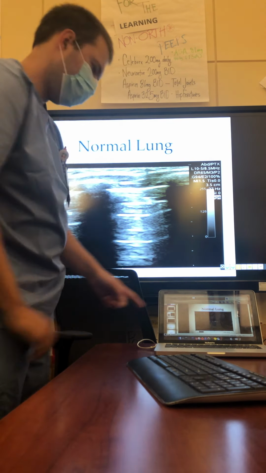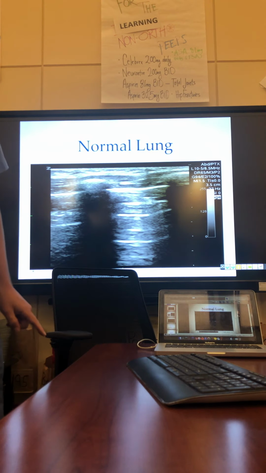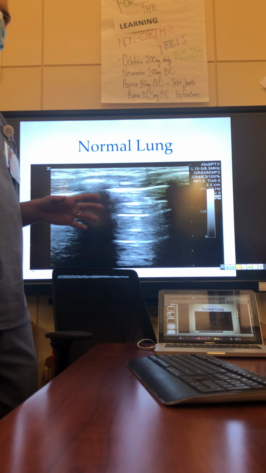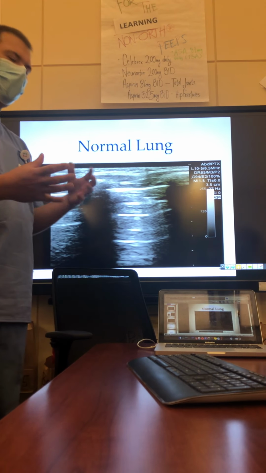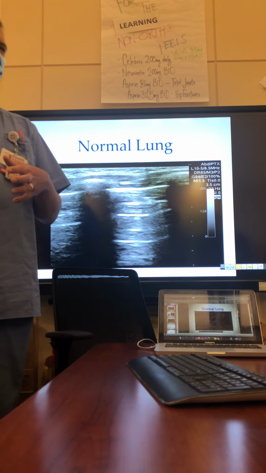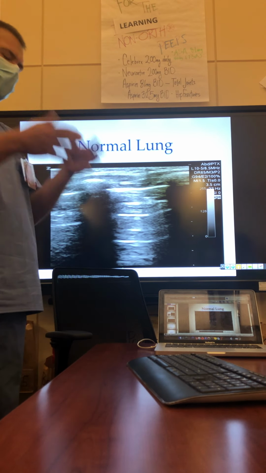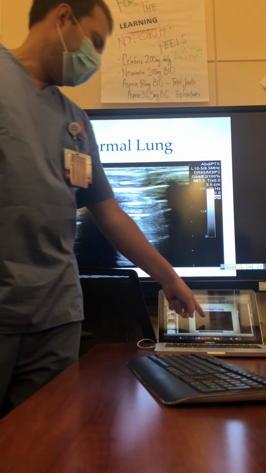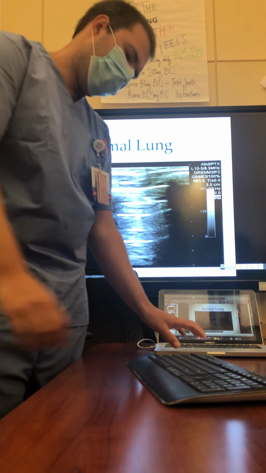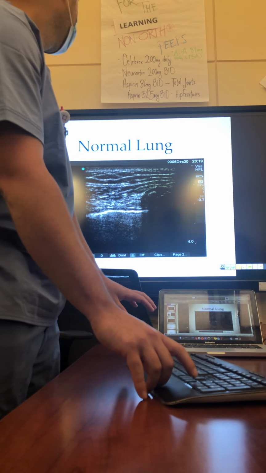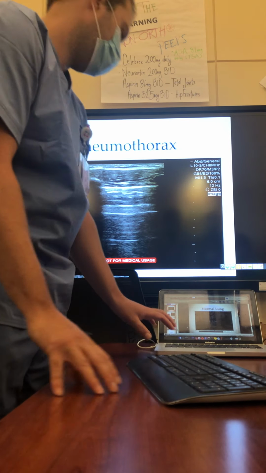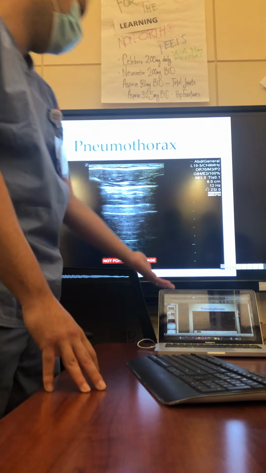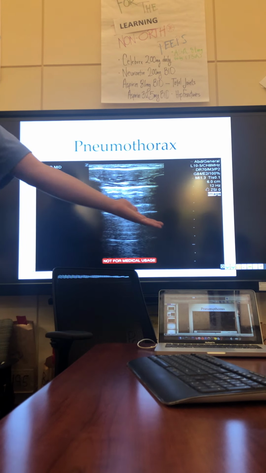So when you hear people say, oh, there's the lung, it's not really the lung, it's the pleural line. You can't see the lung. Everything that you talk about with lung, you're referring to an artifact created by the machine that tells you what the appearance is of the lung. So you're not actually seeing the lung. It's an indirect way of looking at the lung. But that's what you're looking for. You're looking for movement versus pneumothorax, where you just don't see any movement. Assuming the patient's breathing, there's just no movement. Nothing's happening.